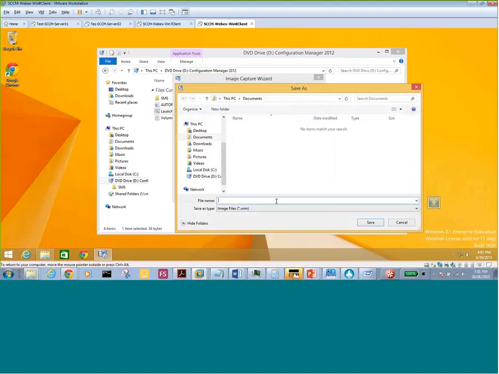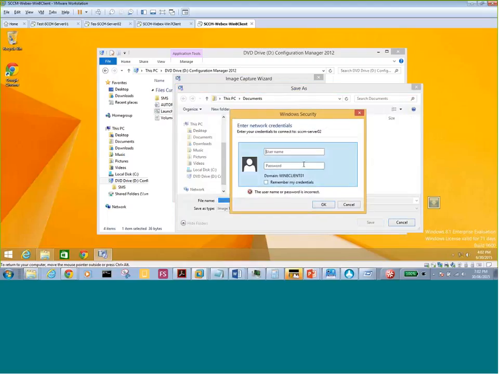Since I disjoined, I have to give the credentials, but I'm just mentioning my machine name, 002. And if I click save, it's going to ask for credentials because it's going over the network. So domain name/administrator, 002/domain name. In my case, it's sccmdomain.loc. As in domain, we can just go with the prefix as well.